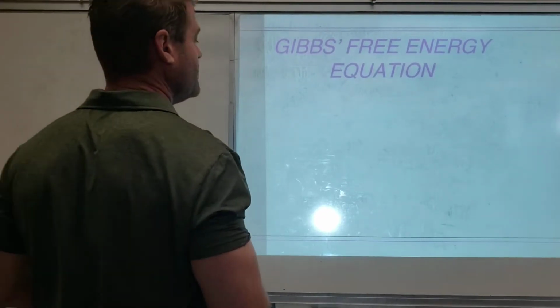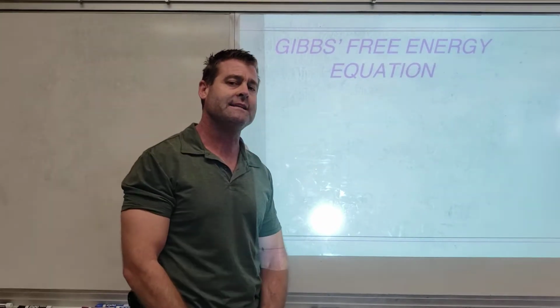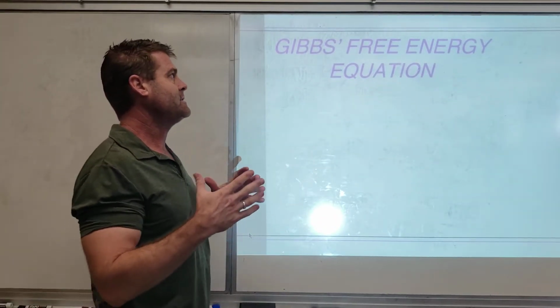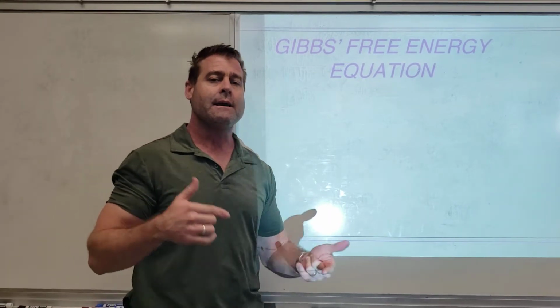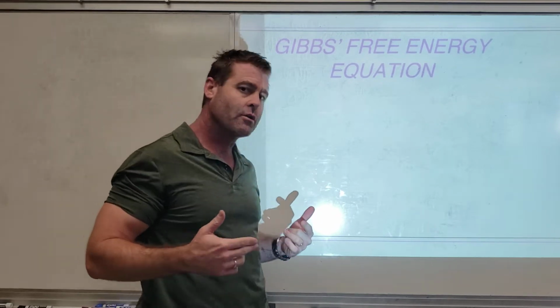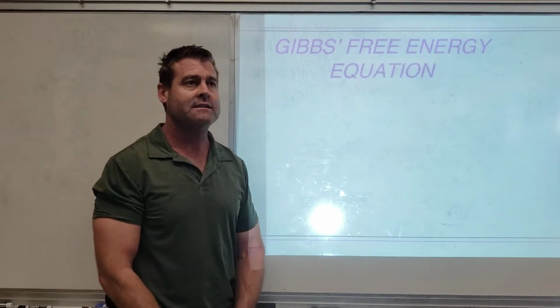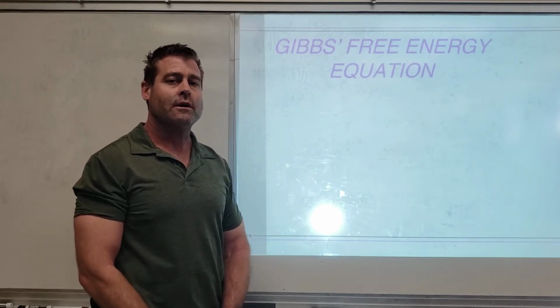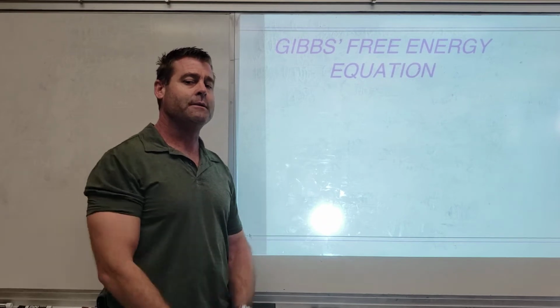All right, guys, welcome to our lesson on what's called the Gibbs free energy equation. It doesn't sound all that exciting, but really what we're going to be seeing here today is how this equation is going to allow us to predict whether or not a chemical reaction or a process will naturally occur on its own or not. Like, for example, I could ask, is the melting of ice a naturally occurring process? Well, understanding the concepts we're talking about today, you'll be able to answer that.